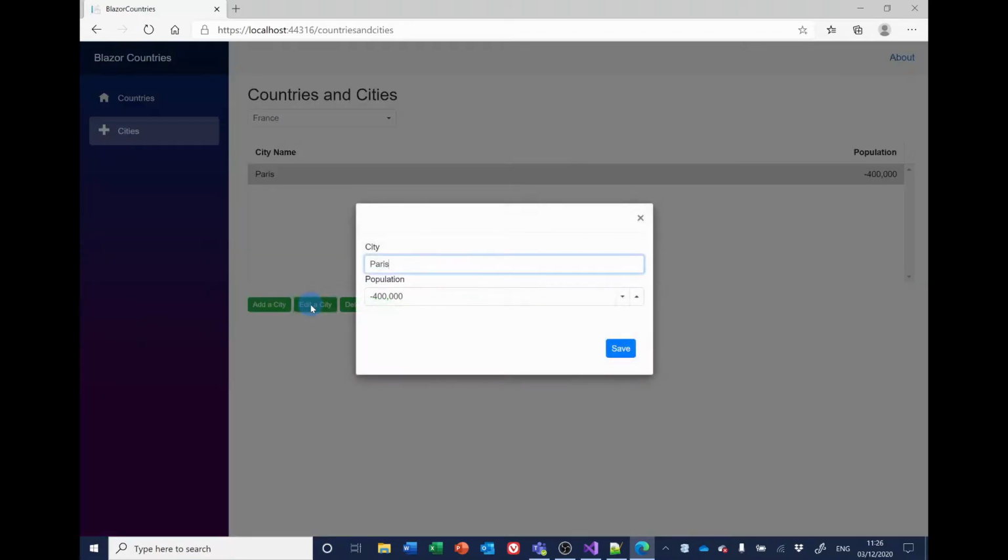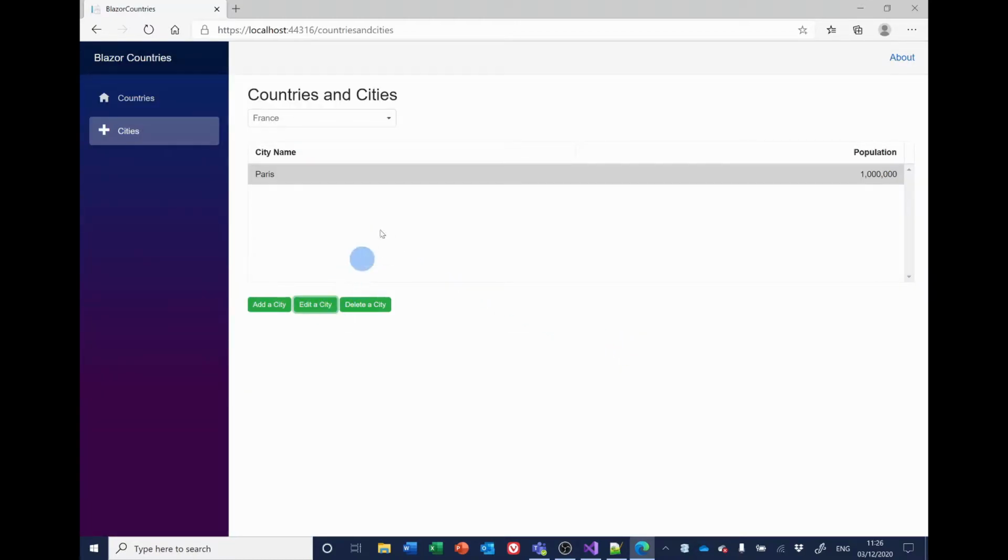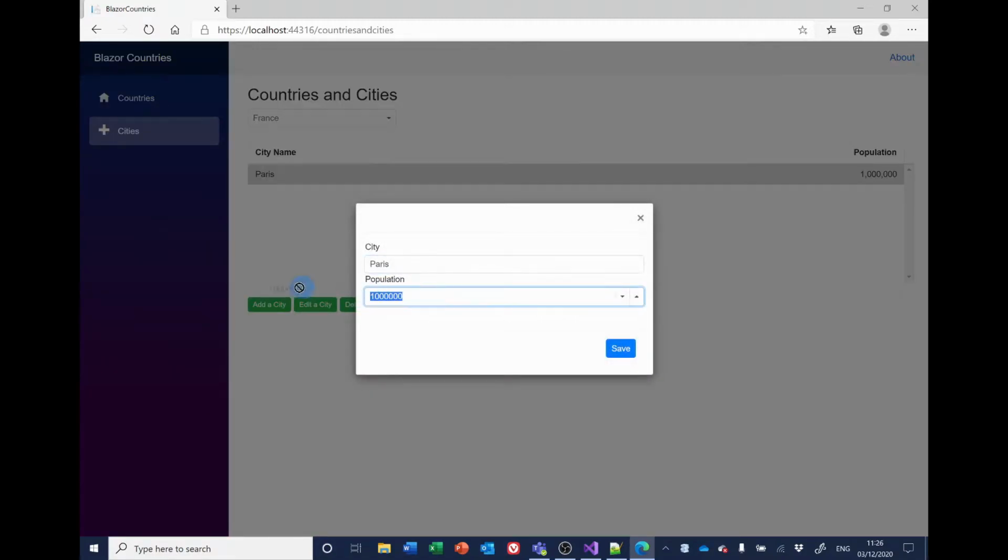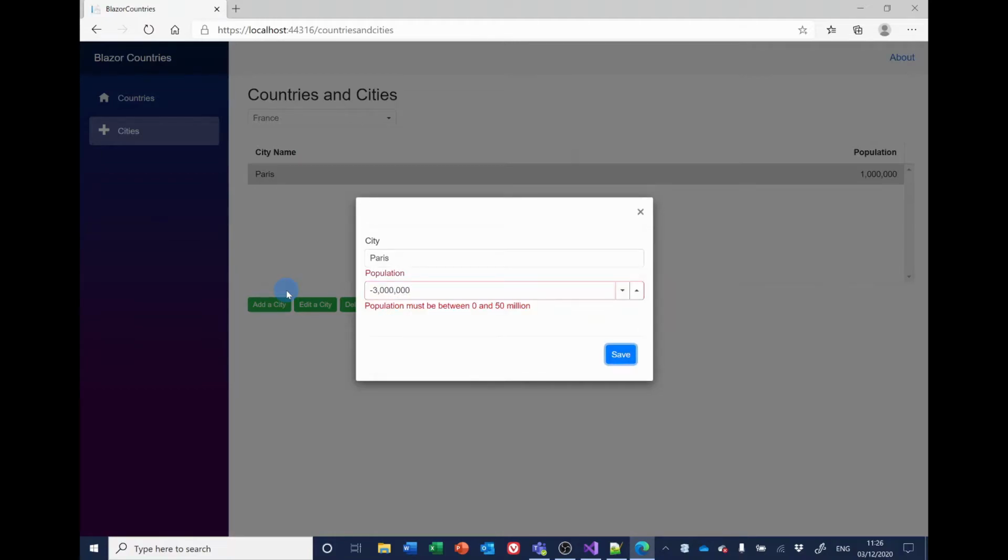If I edit it and make it a positive number to start with, that's fine. If I now edit it again and try and put a negative number in there, we get an error message in red saying population must be between 0 and 50 million.